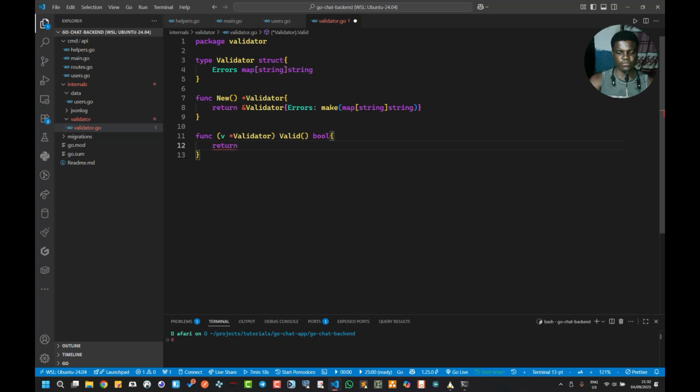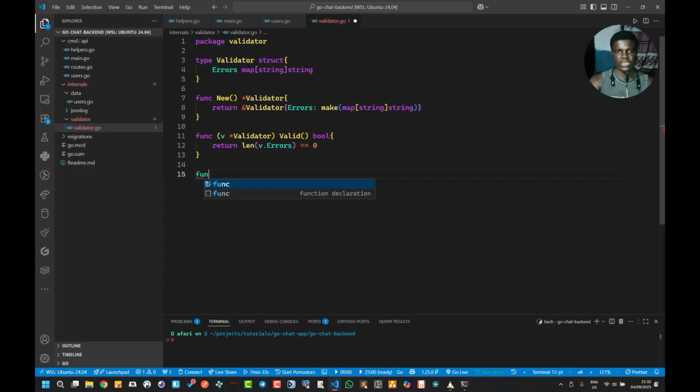We will return whether the length of the validator errors is equal to 0. If it is equal to 0, it returns true. If it's not equal to 0, it returns false, which means we have some errors.